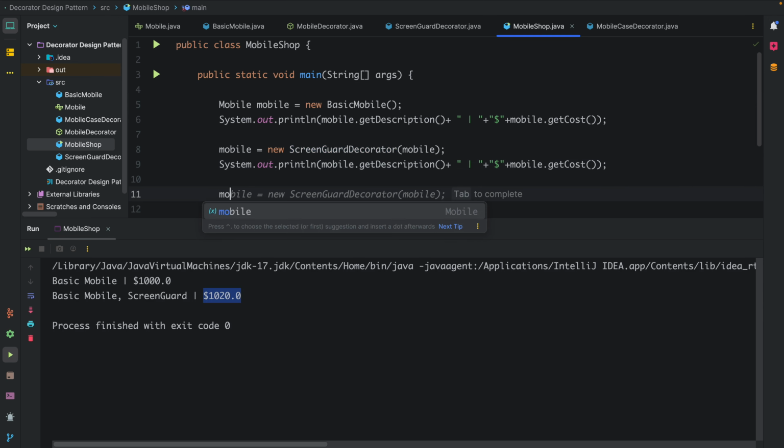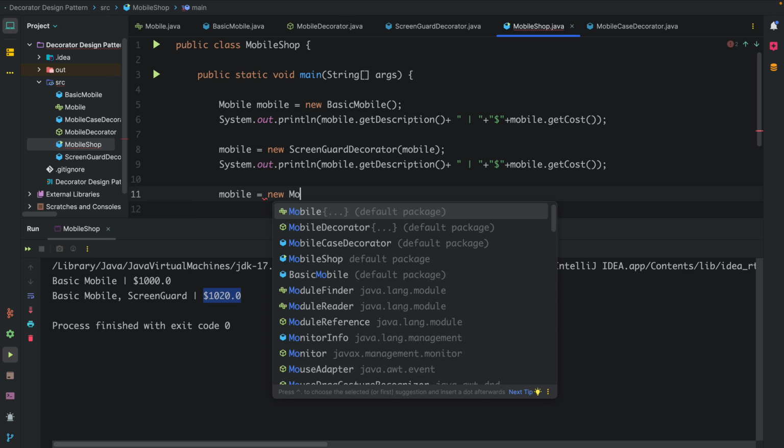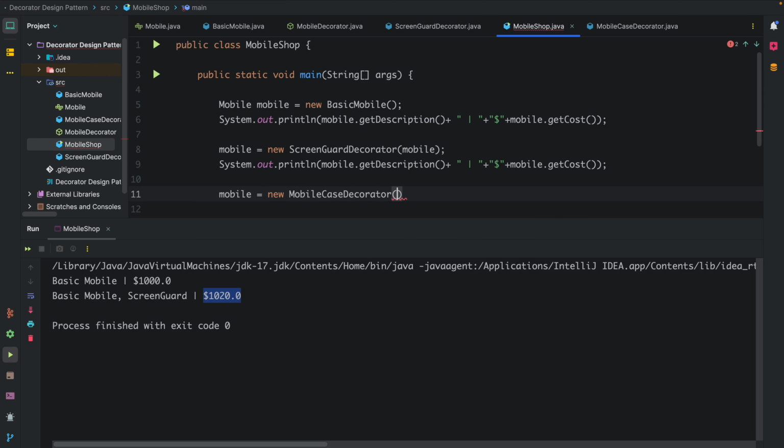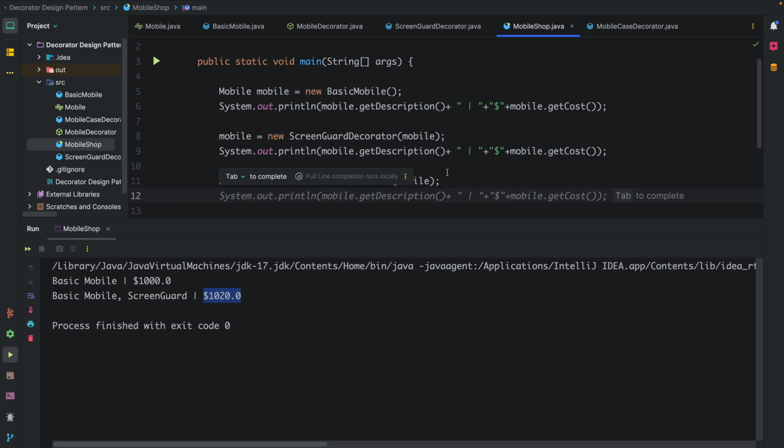Similarly, we can add a new MobileCaseDecorator and pass the basic mobile. So till this point, we have a mobile object with the new description and $1,020, right? And here if I want to add the mobile case decorator, it will be adding the additional cost of the mobile case and additional description.